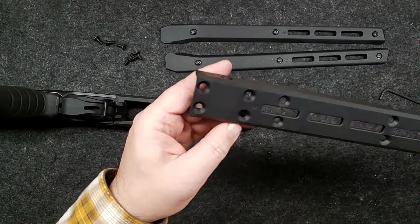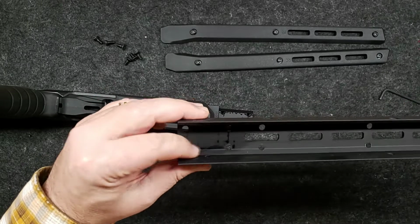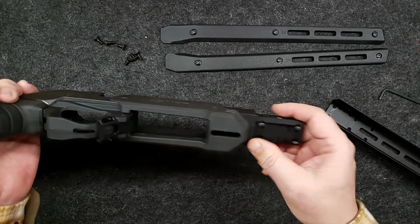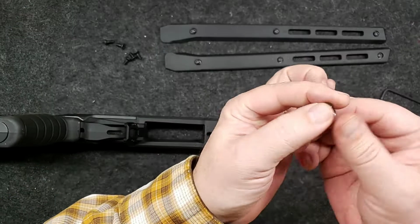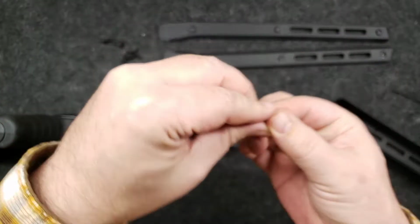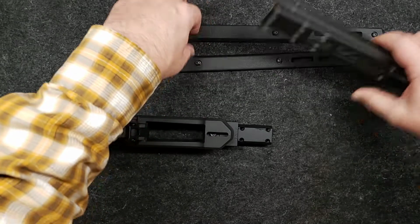As I mentioned, this is all tapered. It looks like it's secured from the bottom and from the sides also. There's a little bit of, I'm guessing, leftover grease from the manufacturing process on here. One thing to note, there's no thread lock on these. Guys, no thread lock on these. I don't know if that's by design or what, but no thread lock. Anyway, that's the first piece.